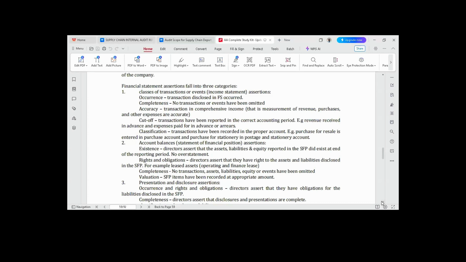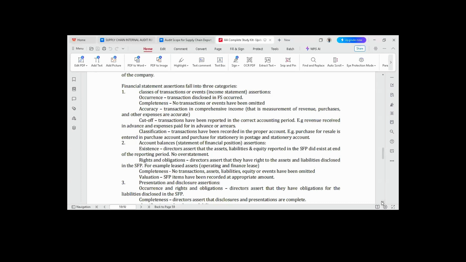Or sometimes they will have even supplied the machinery or the equipment, but the company forgot to request for the documentary evidence, the packing list, the certificate of origin, the shipping charges, all those things. They refuse to collect it or they forgot to collect it from the importer. So if you don't have that information, there's no way you can post because you need to be specific as to some of these transactions. You need to make clear presentation. So that is what the auditor will be testing under completeness.